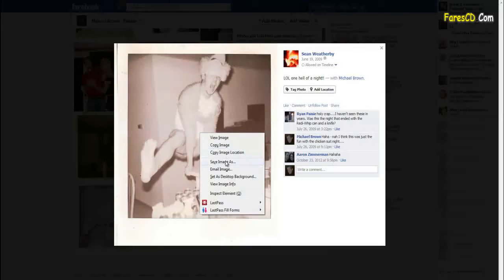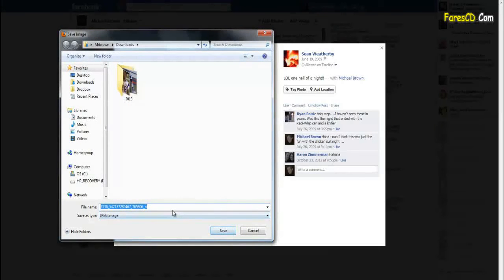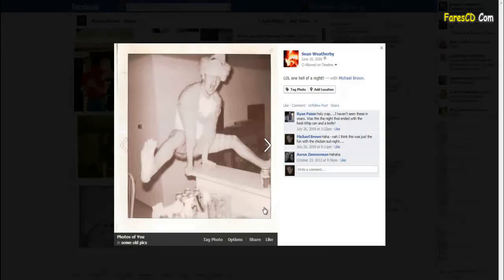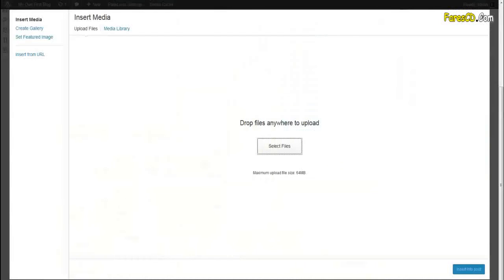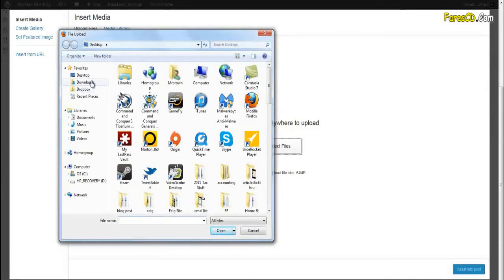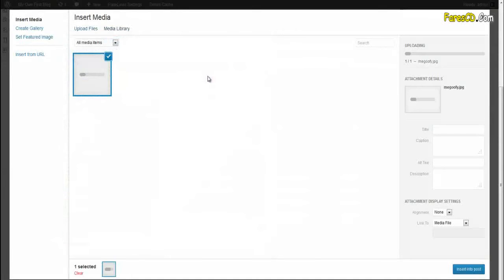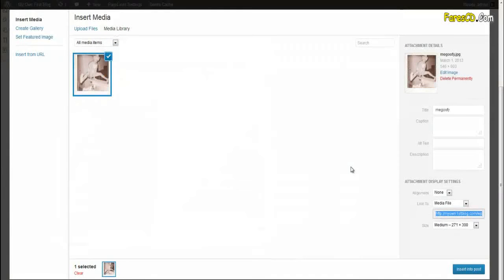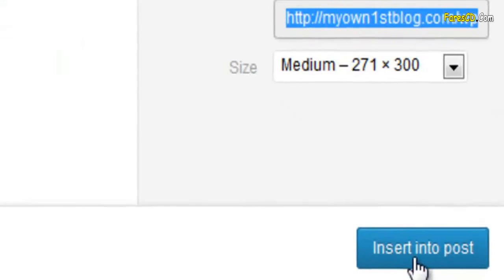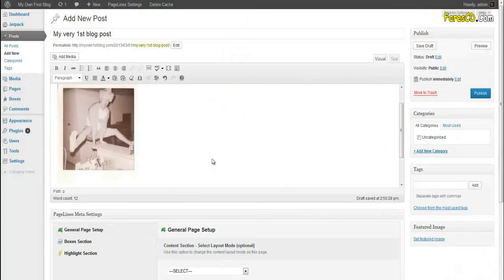I'm just going to right click and save this image. I'm going to call this "me goofy" because it's the goofiest photo I can possibly have of me out there. So now I've saved that image to my computer. Let's go back to our dashboard right here, and we'll go into Select Files again. We're going to go into my Downloads, and pull up the sweet Polaroid image of me in the Big Bird goofy suit, and just click Insert into Post.